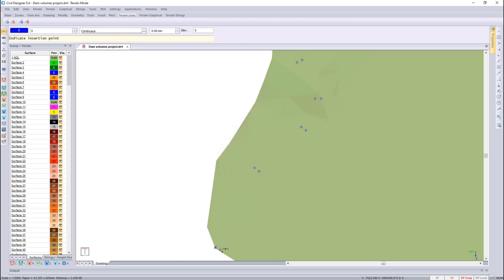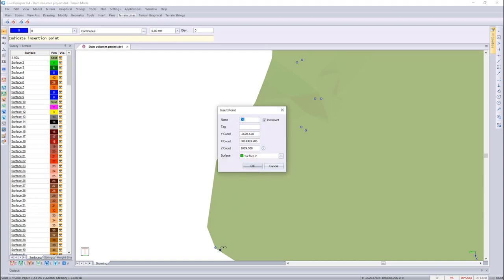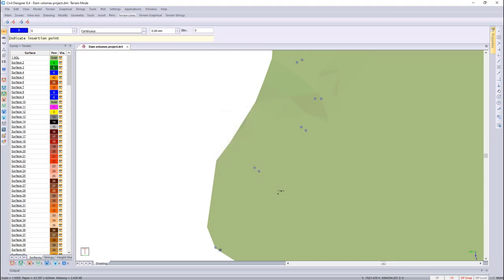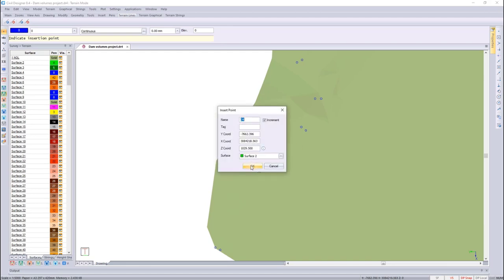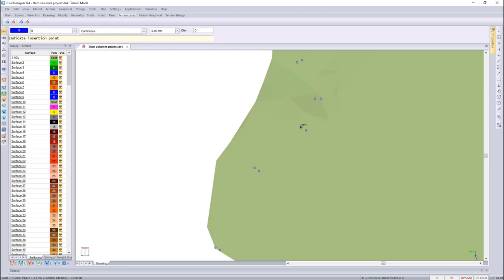Okay, and then the prompt once again just to identify the next insertion point. So I'm just going to do another J jump at the bottom of my screen there, and that automatically will increment to D2. The name's incrementing. So just J jumping to all my circle center points.